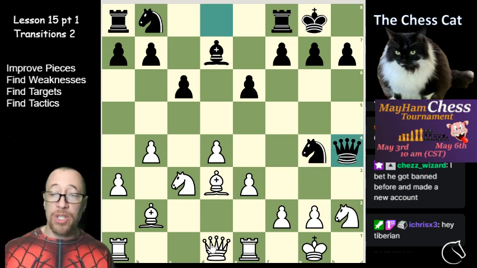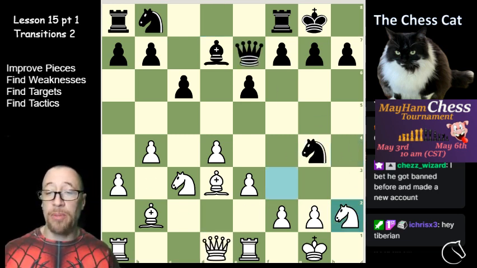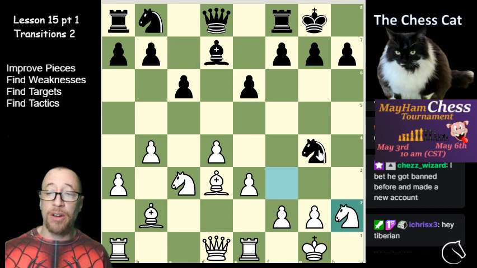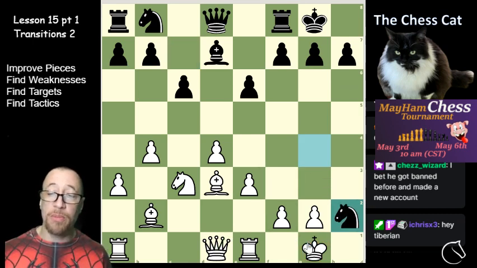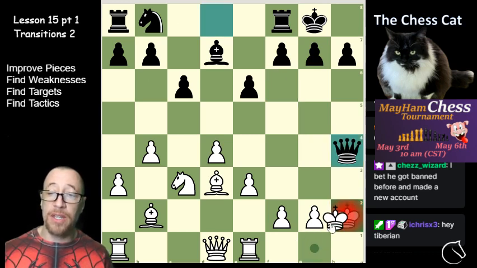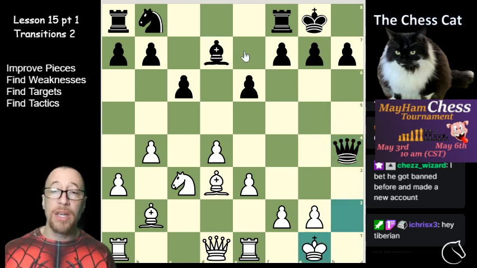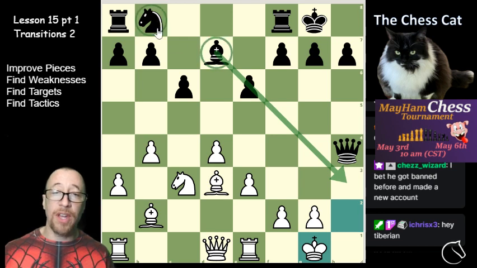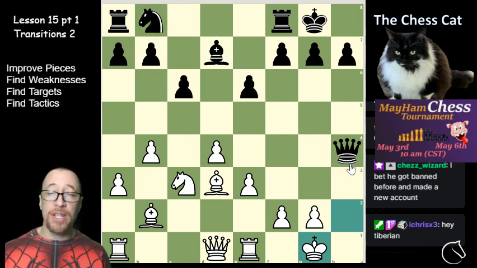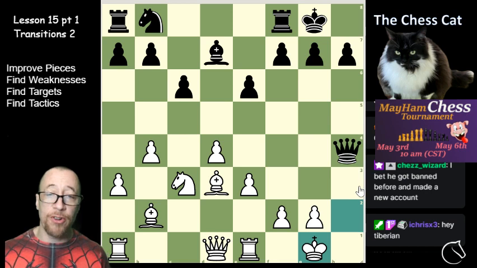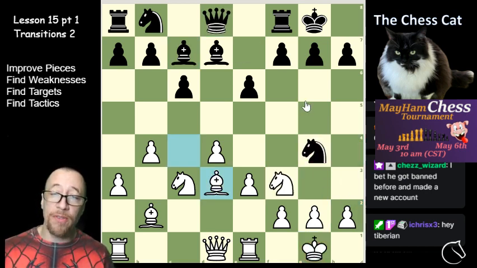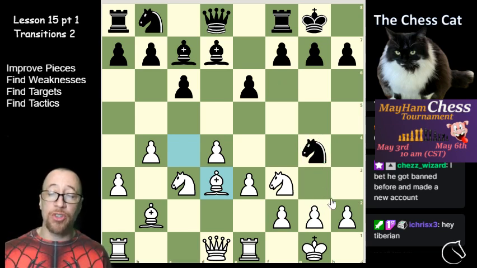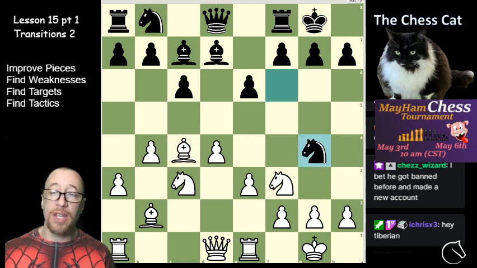Better yet, we just take the knight, right? Because I forgot it's not protected either. So when we take here, the knight is now attacked twice. So his best would be to take, and yes, he could get this in, and yes, you run away, and so what? He has nothing, guys. He has nothing left. Nothing's in play. Nothing is attacking him, and he gave away a piece for naught. So yeah, I'm not afraid. You have to be able to look at it and decide if it's something you should fear and react to. And in this case, I don't think you have to react to this at all.